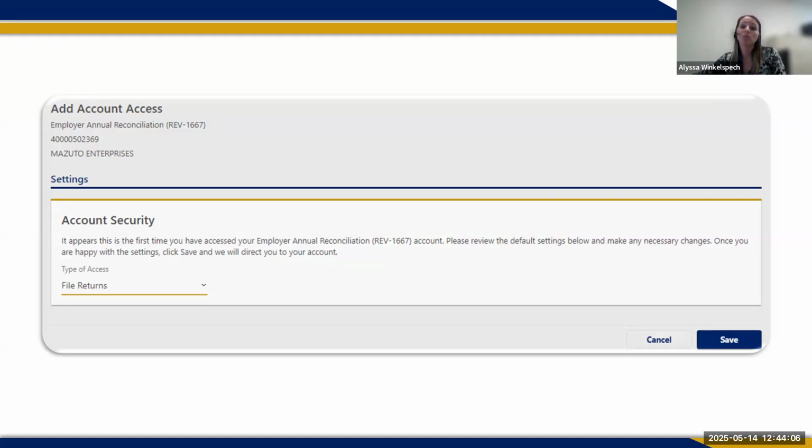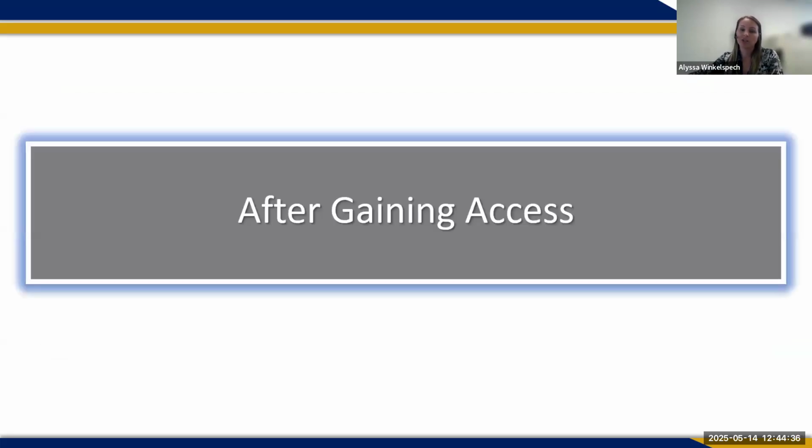Also, please keep in mind that you will need to add access to license accounts as well. So if you are obtaining a sales and use tax account, we give you a sales and use tax account and we give you a sales license account. You will need to add access to the sales tax license account as well before you are able to pay or see anything under that actual license. So once you're done there, you will click save and then you will see the tax type added to your summary. Okay?